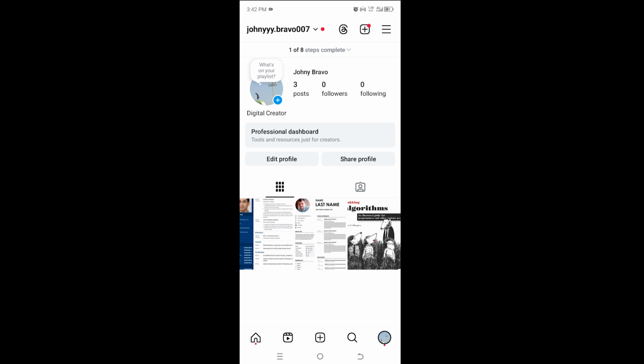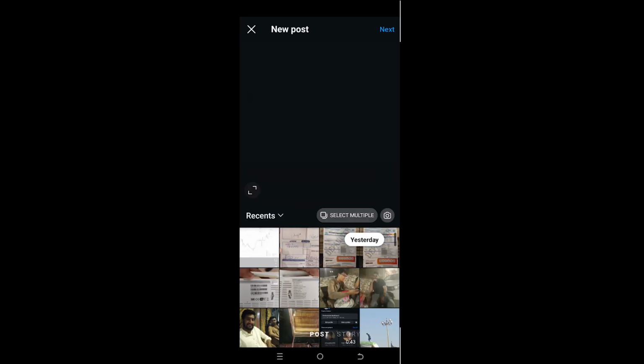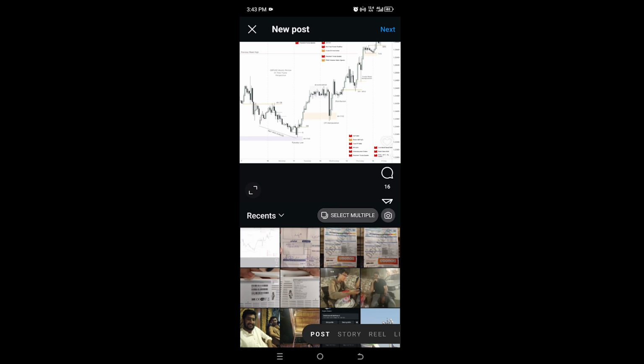To add the frame on Instagram stories, first of all we have to create a story. To create a story, we will need to click on the plus icon in the center, and now you will be able to see that we have different options here. We can see the post, the story, the reel, and you can also see other options here as well. But since we wanted to add the frame on our stories, we're going to simply tap on the story here.